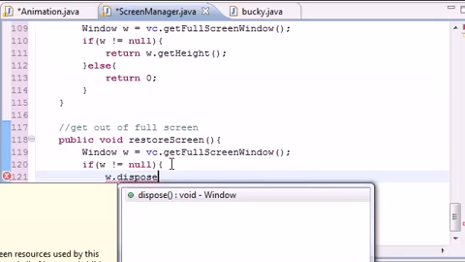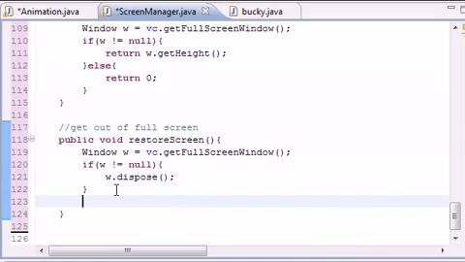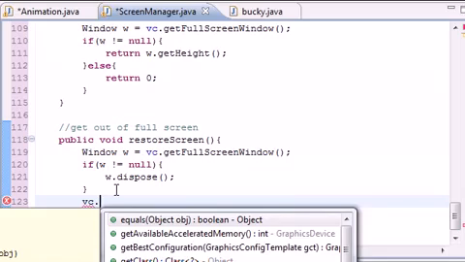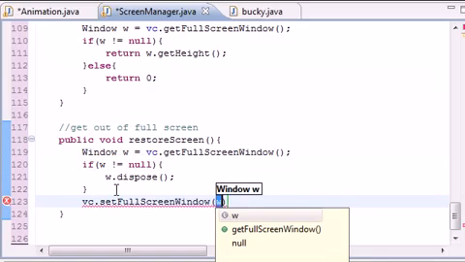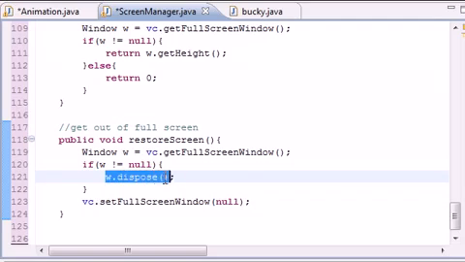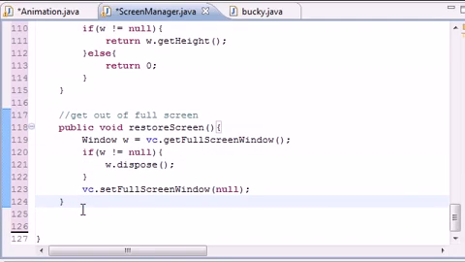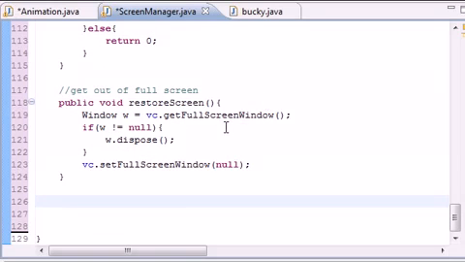We want to dispose of that window, which pretty much means throw it in the trash. And videoCard.setFullScreenWindow equal to null. What this does is pretty much get rid of your window and take you out of full screen mode. So that was easy enough. We learned about that about 10 tutorials ago, but I just thought I'd refresh your memory.